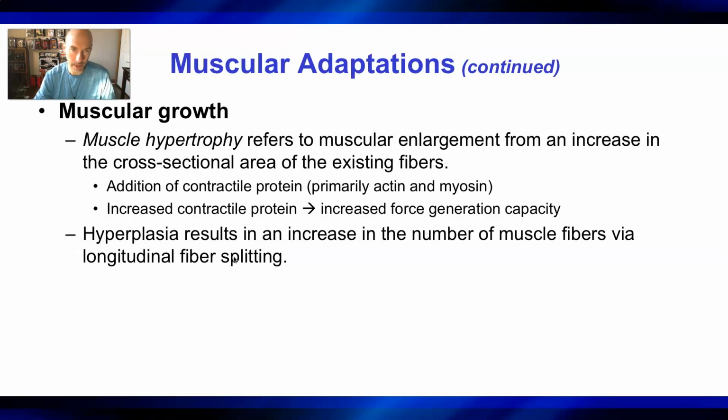So let's start with growth, okay? The term that we use to describe growth of a muscle is hypertrophy, okay? Hypertrophy means that the diameter of something is going to increase, okay? Or another word that you see on the slide here is the cross-sectional area, okay? It's not getting longer, it's becoming thicker, so the diameter, the area around it is growing, okay? And that is done primarily by adding more protein, specifically the contractile proteins. Okay, and the main two contractile proteins, as you might remember, are actin and myosin.